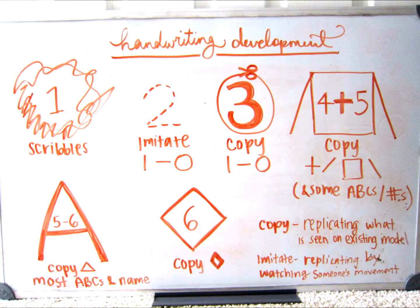So for year 1, all you have to remember is that a child is scribbling at this age. So I drew the number 1 surrounded by a whole bunch of scribbles because that's basically what they're doing right now. Easy peasy. When you get to age 2, you are now starting to imitate certain shapes.